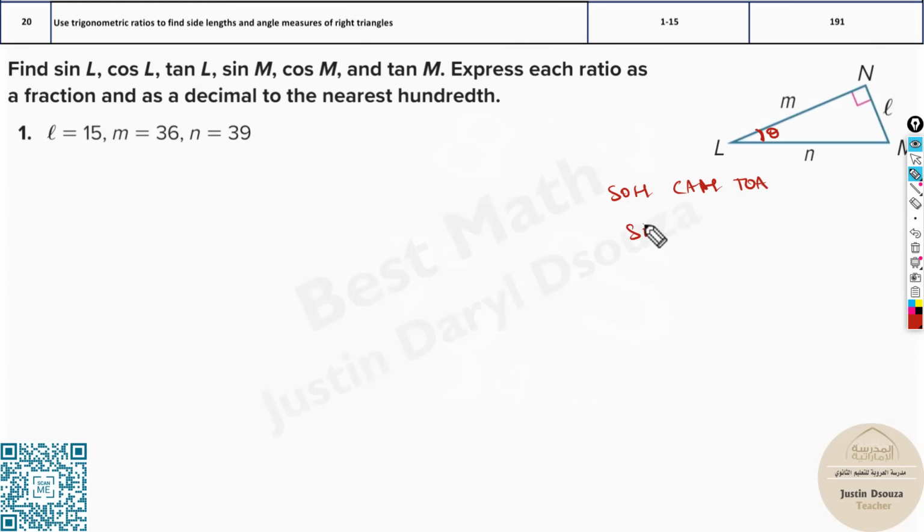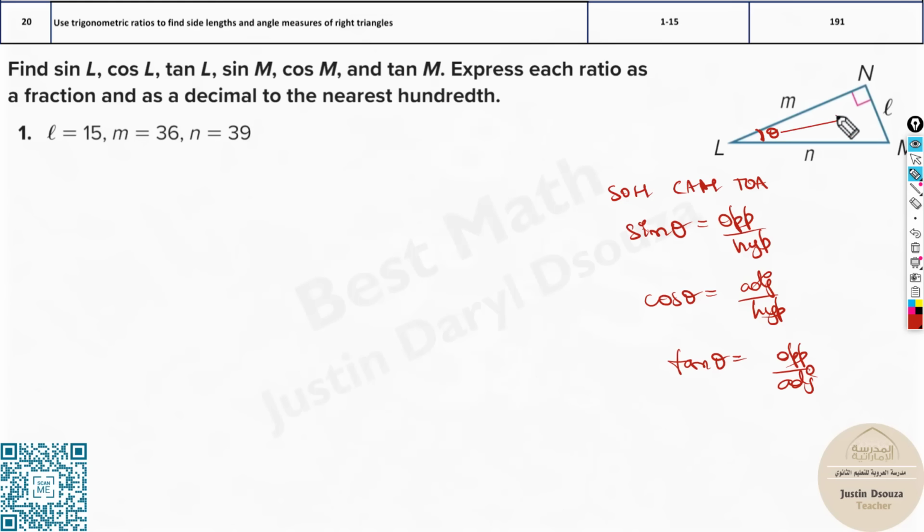Sine theta is equal to opposite by hypotenuse, whereas cosine theta is adjacent by hypotenuse. And lastly, we have tan theta, that is equal to opposite by adjacent. Now, if you remember so much, you can easily apply the formulas. Here, instead of writing theta, you can write it as angle L as well. It's up to you. The opposite side over here is this one, L, and the hypotenuse doesn't change. It's always opposite to 90 degrees. And the other side, the remaining one, is adjacent. So these are the three sides.